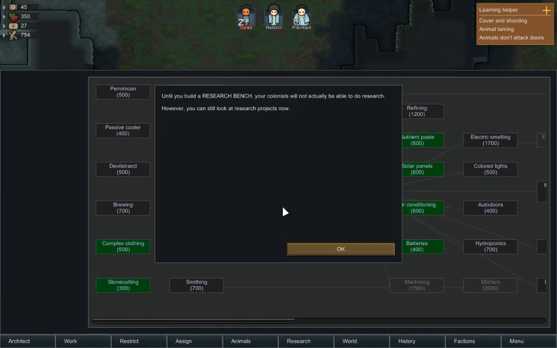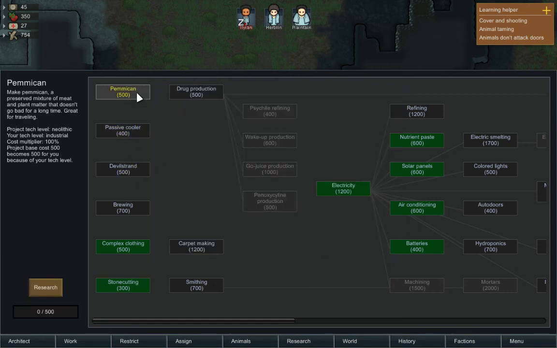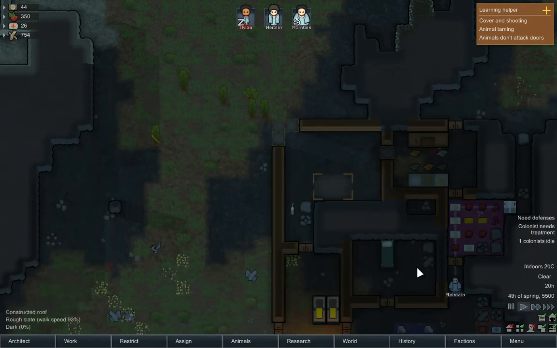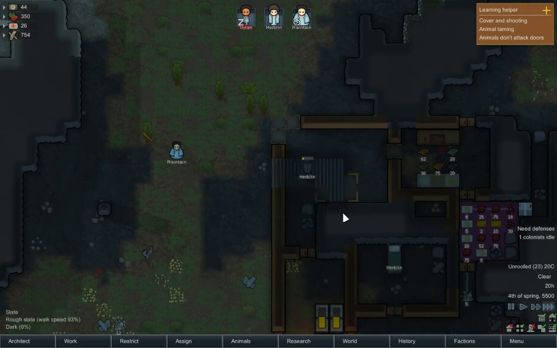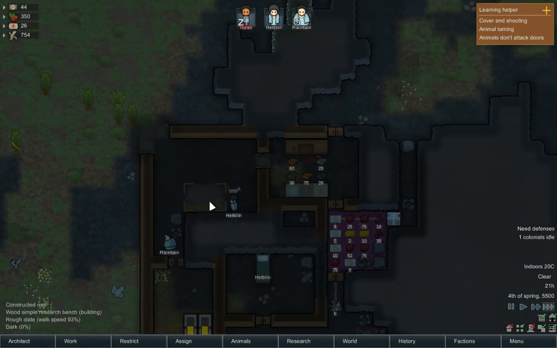And I know that our very first research, yeah, I need to be able to do the research bench. That'll be in a moment. Very first thing that I want to do is, let's go with pemmican. Pemmican's that food I was mentioning earlier. It lasts forever, like a little over a year. You've got to make it out of a plant and a little bit of meat, and it lasts just over a year, so you don't really have to freeze it.